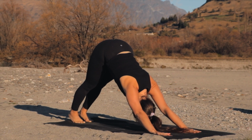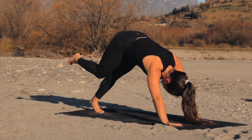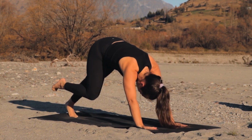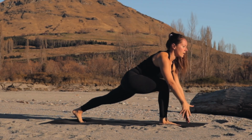Onto the right side. Once again, right leg lifts. Exhale, right knee to right elbow. Inhale, lift. Exhale, knee to nose. Inhale, lift. Knee to left elbow. Inhale to reach it high. Step the foot through. Again, crescent lunge. Reach the arms high and we flow.